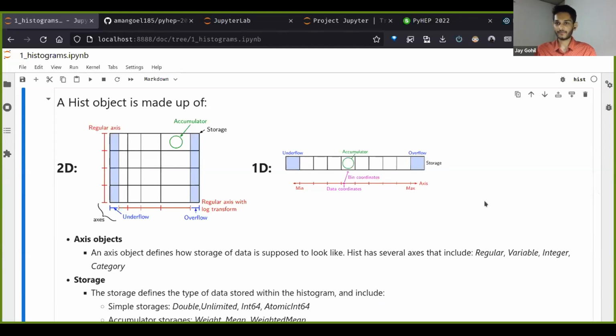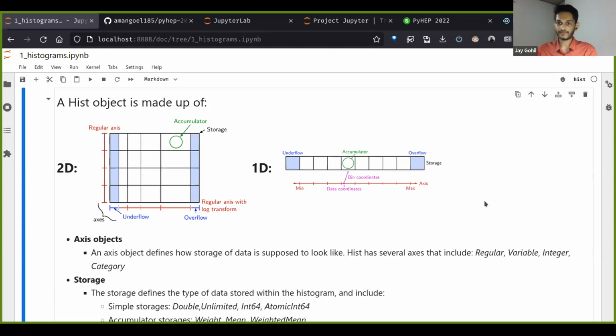Now, the Hist object comprises two basic aspects. The first one is the axis object, which is like the actual axis, right? What an axis object defines is how the data is going to be stored. And when we talk about storage, it's more about what type of data is going to be stored.